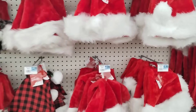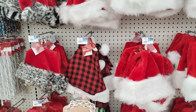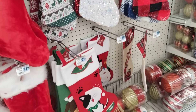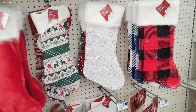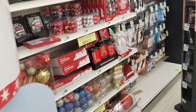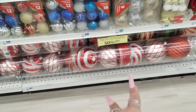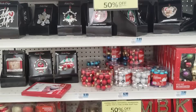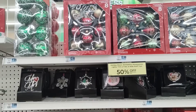We have the Santa hats — these are $7.99, these are $9.99, that one's $12.99. They do have some stockings, $9.99. And they have the little stockings for $2.49 — I would definitely go to Dollar Tree for that stuff. They have the big ornaments, $2.99 for the pack of five, and that's going to be 50% off. These eight-pack ornaments are $12.99, so it'll come out to like around $7.